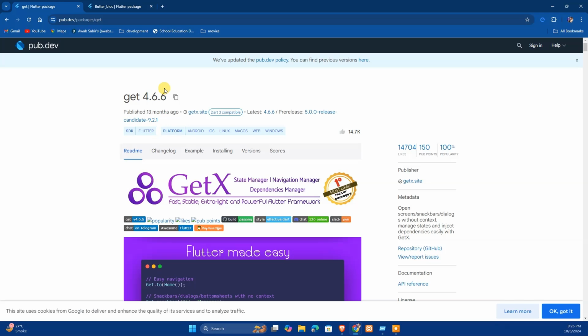As we already know, GetX is a complete package. In GetX we already get observables, which we use for reactive state, and GetX also provides a built-in localization solution.